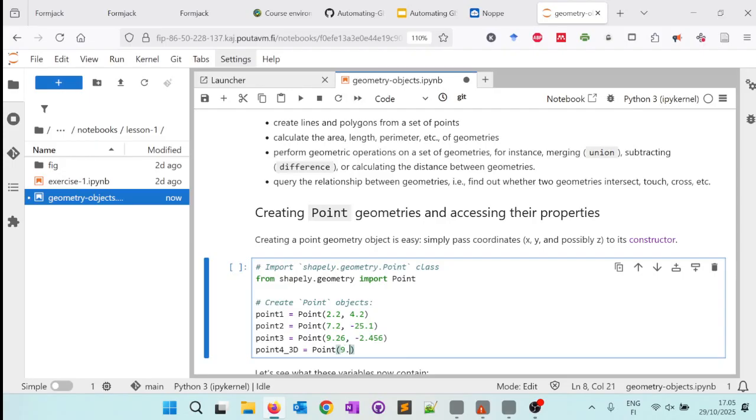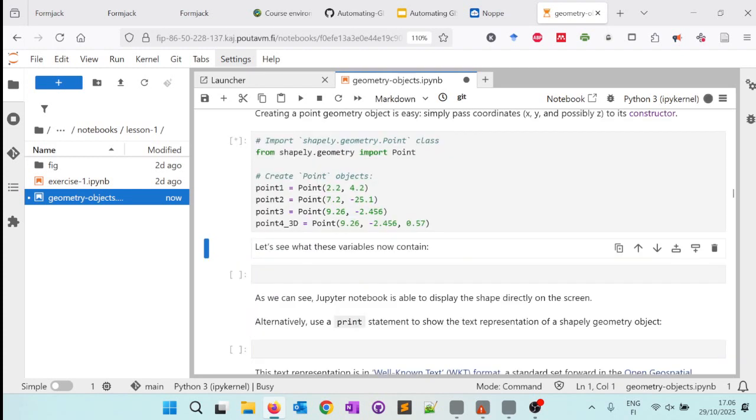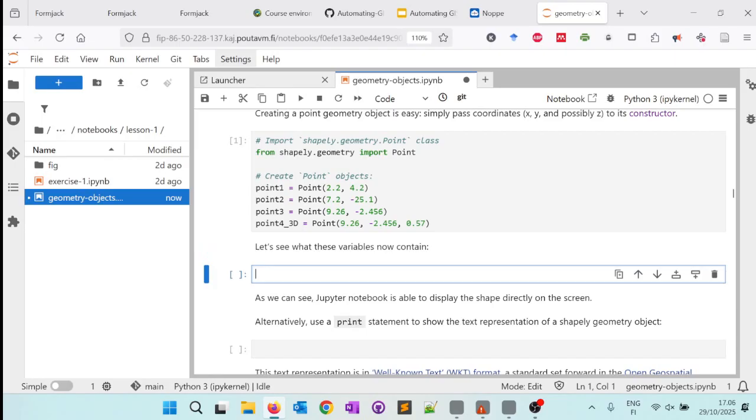So 9.26 will be the X. Y will be minus 2.456. And for Z, I go with 0.57. Once you have typed in everything, just press Shift Enter to run the cell. And now the points should be defined.